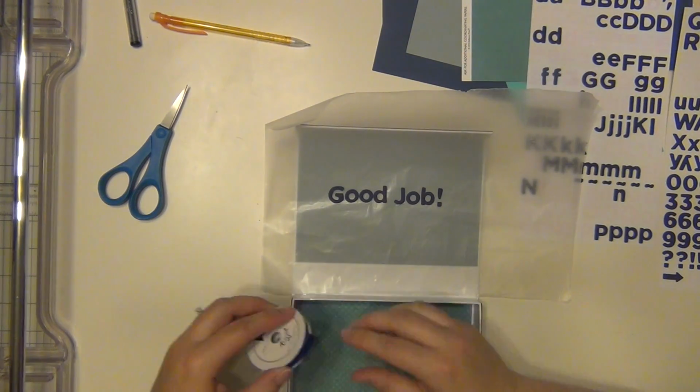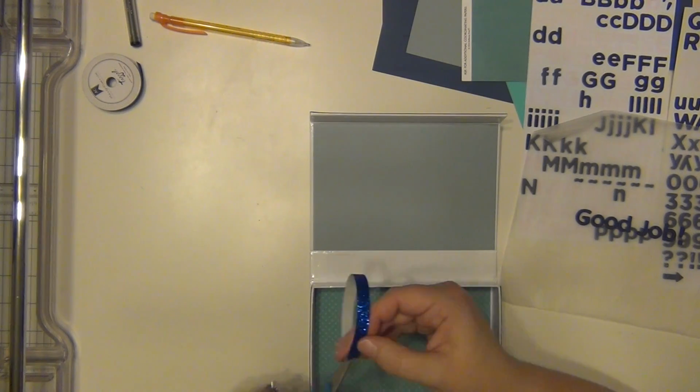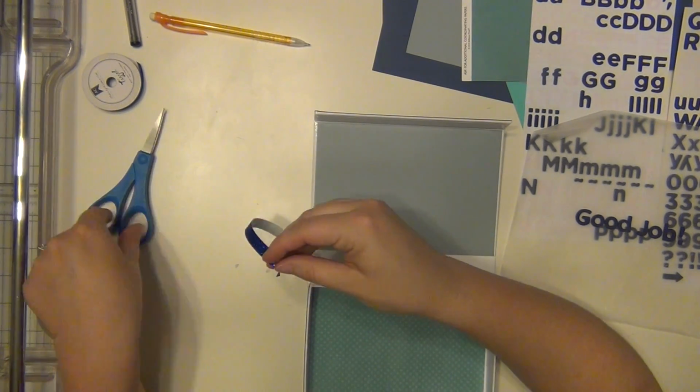Okay, so I spelled out good job there. I'm going to use my tape again. Go ahead and get that down first, and then I'll put the letters down. And then that's going to be it. I will show you all 4 sides again here when I'm done. I don't have any close-up pictures, but you can see it.